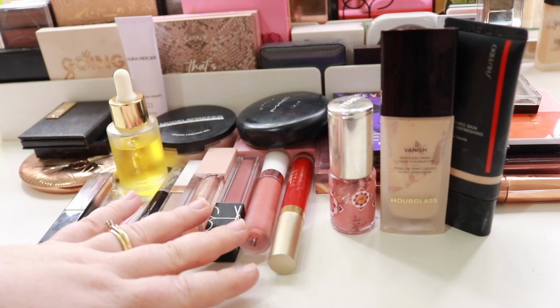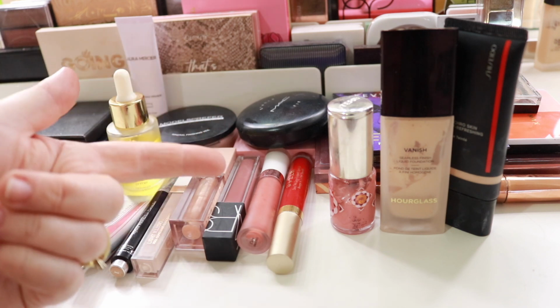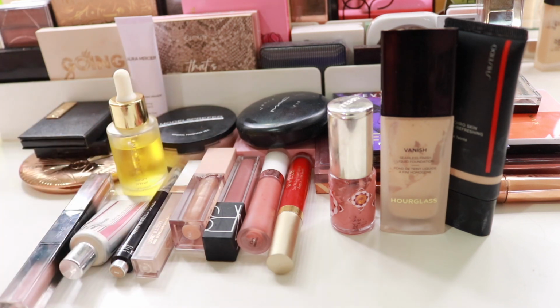So we're going to talk about all the products I've used in the past 2 weeks, and then we'll go over and pick some new makeup in my makeup drawers. I also include photos of looks that I've done if I do remember to take photos. I wasn't amazing this fortnight, I do apologize. Excuses, but my son has been sick at home with me, so I've just been a little bit forgetful. But I have worn makeup, so definitely got some usage.